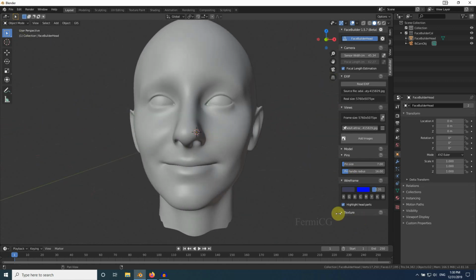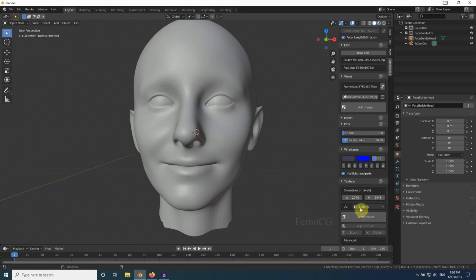And you can create a texture. Just click the texture and there is UV unwrapping. You can change between butterfly, legacy, spherical, and max face. Butterfly is very good, and just create the texture. It asks how many images need to be used, so I just have one single image.